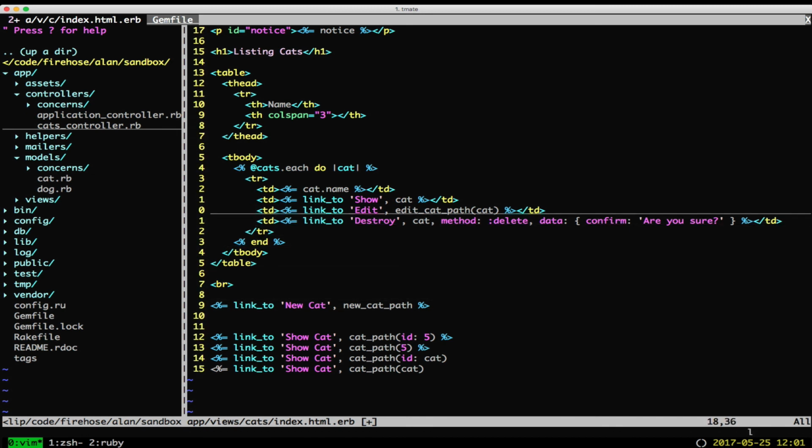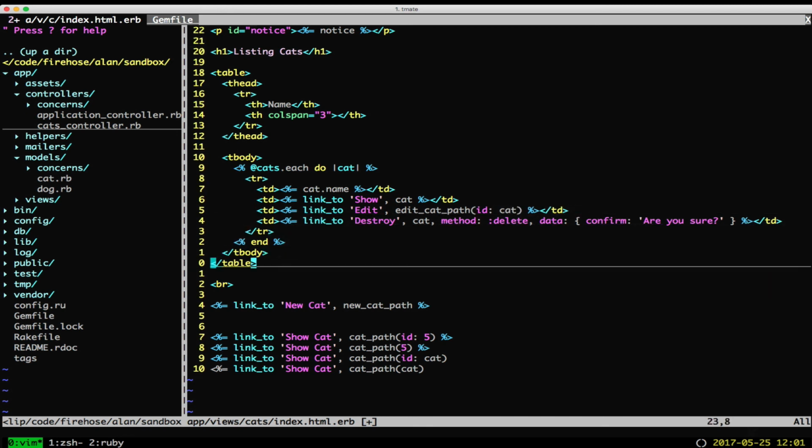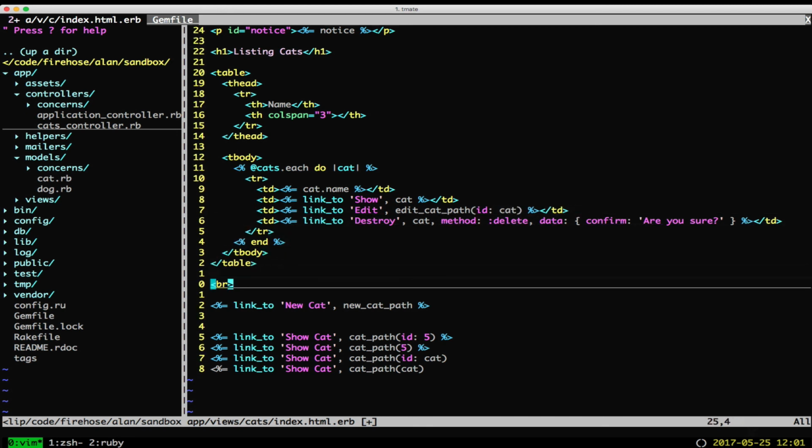This could be this, that would work. It could be this, that would work, and it could be this, that would work. They would all work. I'm just telling you this because when you work in Ruby or Rails world, you see all those different versions of it, and they're all identical.